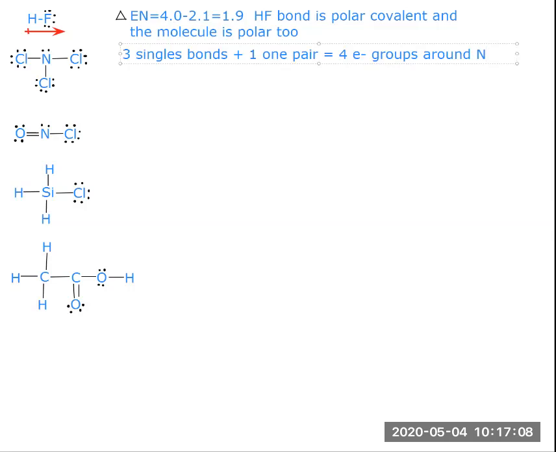Because here you see you have 4 electron groups, but one of them is a lone pair, and lone pairs are not visible in the molecule shape. So it's there, it repels the other electron groups and gives the trigonal pyramid shape, but it's not visible. So then the molecular geometry is trigonal pyramid. It's a trigonal pyramid, and so I'll do the drawing now.